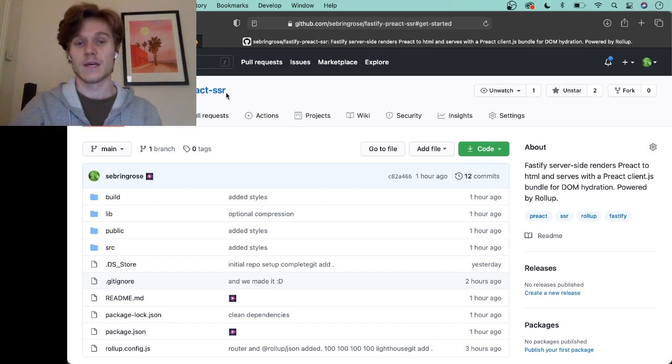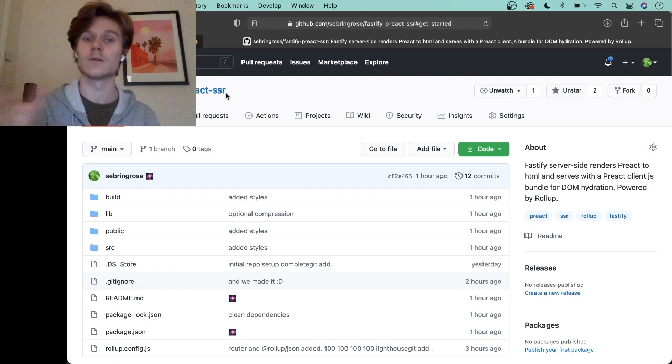But then the Fastify also hosts a static client.js file, which is the bundled Preact JavaScript, which runs on the client side and then hydrates the statically generated HTML on the client side to bring in all of the Preact goodness, like the useState. It's using Preact router as well so that it can correctly hydrate the page depending on the URL.